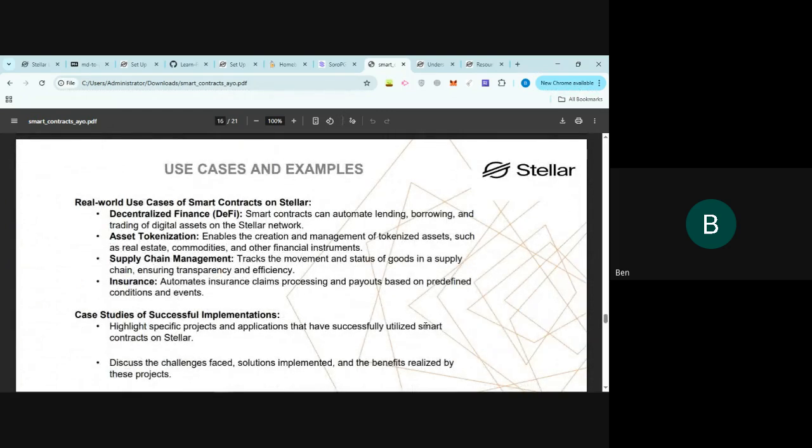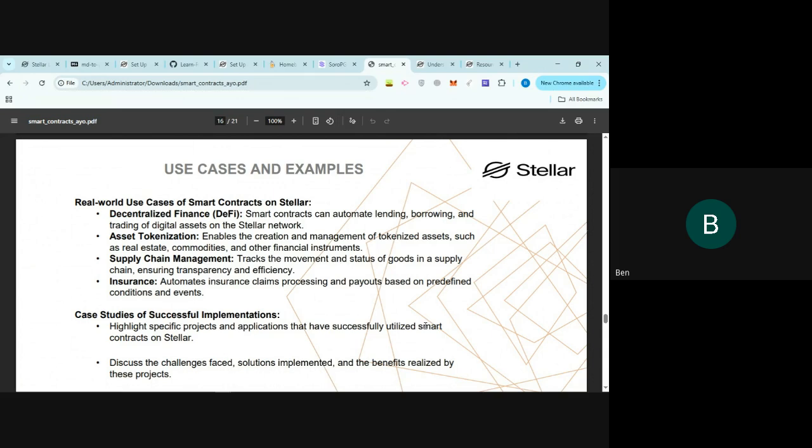Okay, so what are some of the real-world use cases of smart contracts on Stellar? We have decentralized finance. Smart contracts can automate lending, borrowing, and trading of financial assets on the Stellar network. There's asset tokenization, which enables the creation and management of tokenized assets such as real estate, commodities, and other financial instruments.